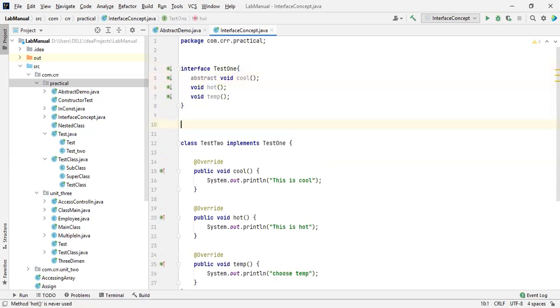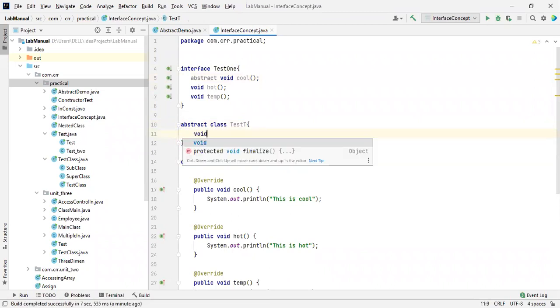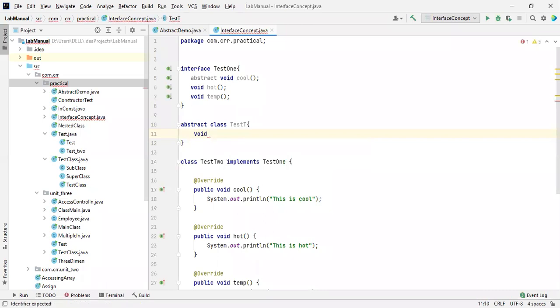Let me take one more. In parallel, I will take one more abstract one so that it is easy for us to understand. I'll take it as test, void cool.